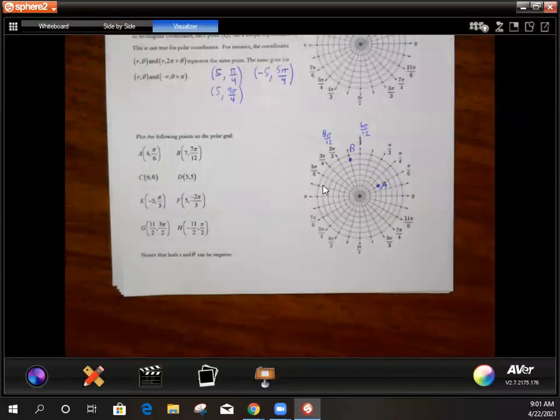Now I want you to try C, D, E, F, and G on your own for a few minutes. And I wouldn't waste a graph per point. I would just put them all on one graph, just a word of advice. If you have questions, just let me know. I want you to think about it on your own before I just show you every single problem. D is a little different, but see if you can figure it out. But they're all polar points.